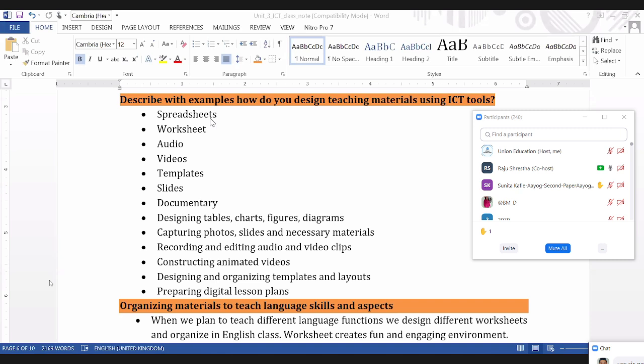Main concern in the same way: what kind of advantages or benefits do students get through the use of ICT? What kind of advantages or benefits do teachers get using ICT tools? Then by the use of ICT tools, how can students build up, construct new knowledge, construct new ideas?